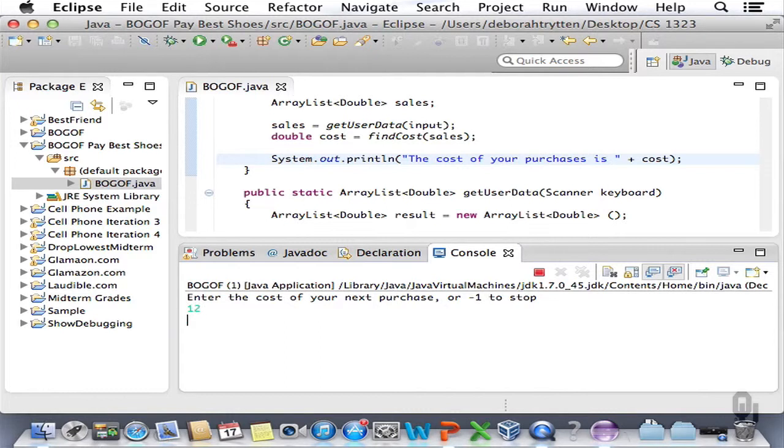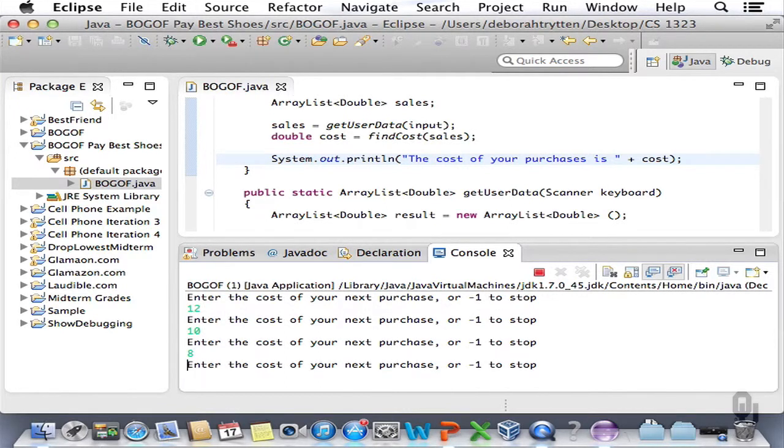Now, $12, $10, $8, $6, $4, $2. So it'll be 12 plus 8, which is 20, plus 4, so our answer here should be 24. And it is. Things are looking good.